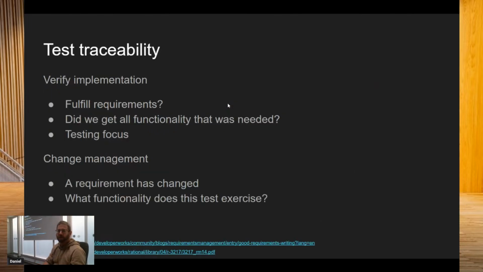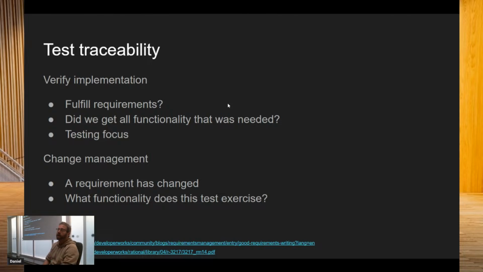Okay, we've talked about test traceability before, which is connecting a specific test case to specific code. With code coverage, you have test traceability between code and the test of that code.